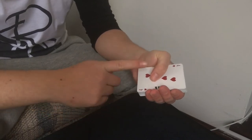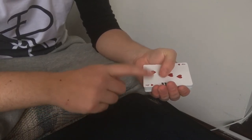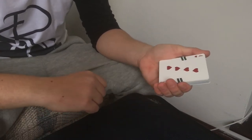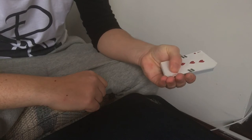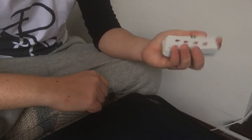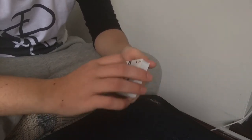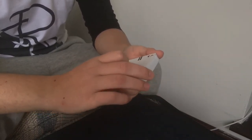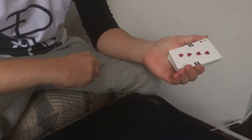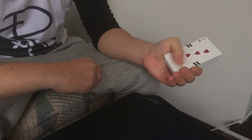That could just be me because I've got small fingers. With the deck too low, my thumb struggles to get anywhere near that bottom right corner. A little bit higher up and I can get that corner and drag the card. Have a play around with it. I don't even know if this grip has a name — if it does, let me know in the comments.